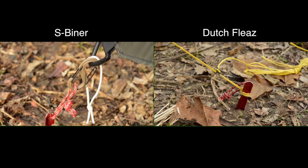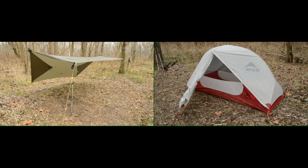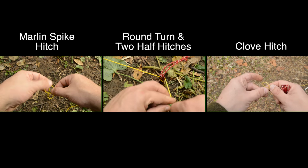Or you can add some bling to your stakes with some hardware. Regardless if you're a tent or a tarp person, you'll need to know how to attach guy lines to a stake. Here are 3 options for tying your guy lines to your stakes.